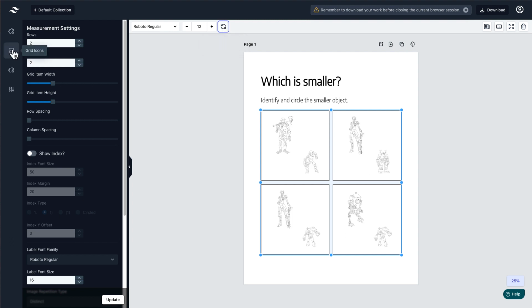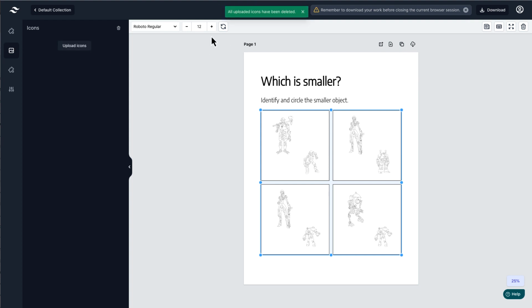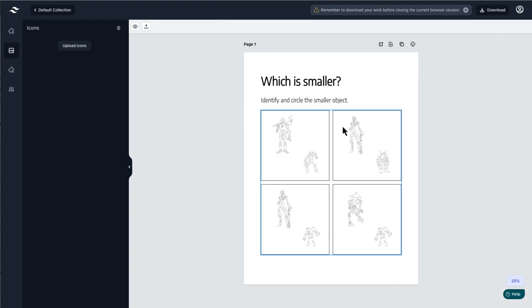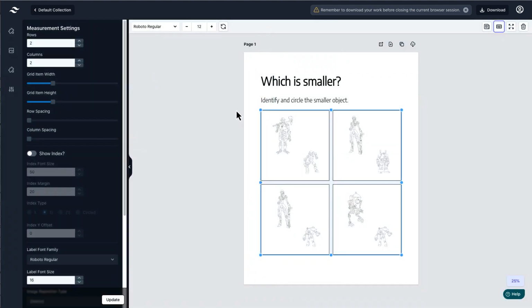Once you upload your icons, you can click here. Here you can see your images. You can go ahead if you want to and delete those. Then you can come back to the page and then you can upload additional icons. But for example, now that I've deleted those, if you go back, you can see that they have been deleted. Go ahead and cancel.